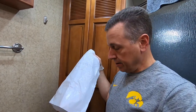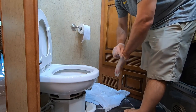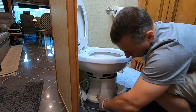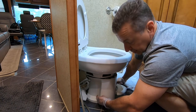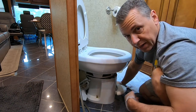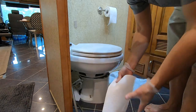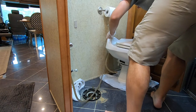Now you need to take the flange bolts off — one on this side and one on the other side. We're getting ready to lift the toilet off and put it to the side. We've got a trash bag to set it down on so you don't get anything on your floor. This uses a half-inch socket. The flange bolts are kind of tall since the shroud is around it — nobody is cutting the bolts off. Sometimes in a residential toilet you'd cut these bolts so you can put caps over the top, but since this doesn't use caps, they left them long. If it's like ours, you'll need a deep well socket to get these off. I'm just going to double up a couple of paper towels and put that over the hole once I move the base over. Lift it up carefully and set it on your plastic bag.